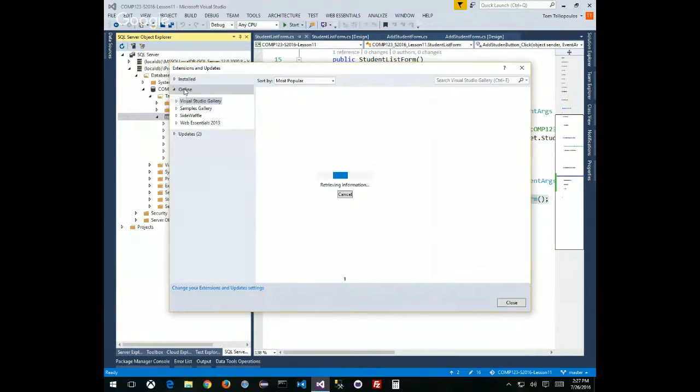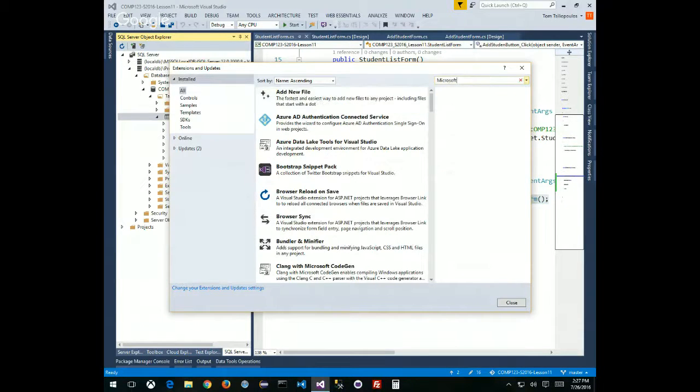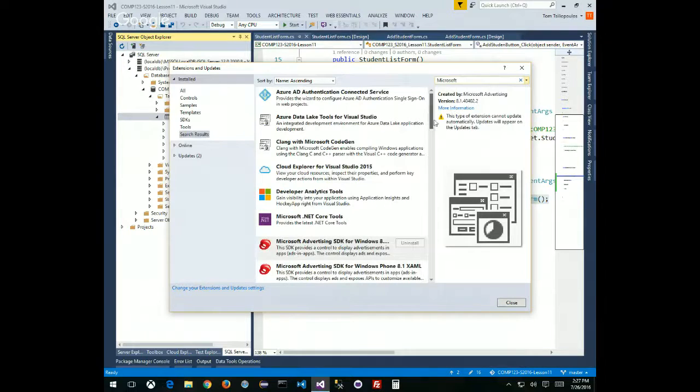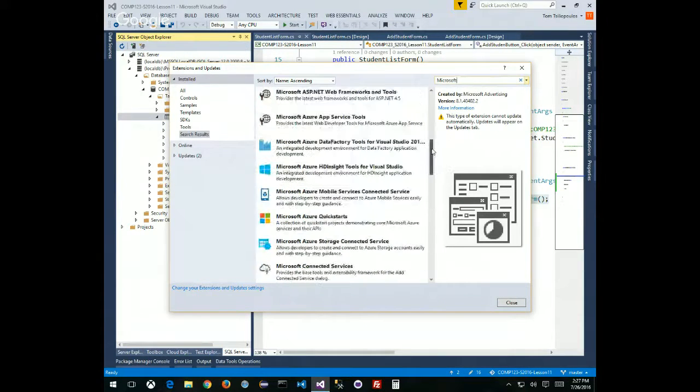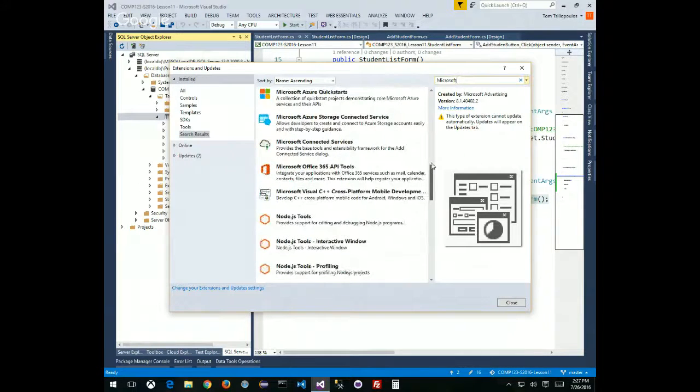But under online or installed, you may want to check something like, do you have a Microsoft? If I go Microsoft, I think it's a Microsoft installation. Microsoft .NET Core Tools. There's one that's in here that's required for your database. Might be database tools. Let me see database.